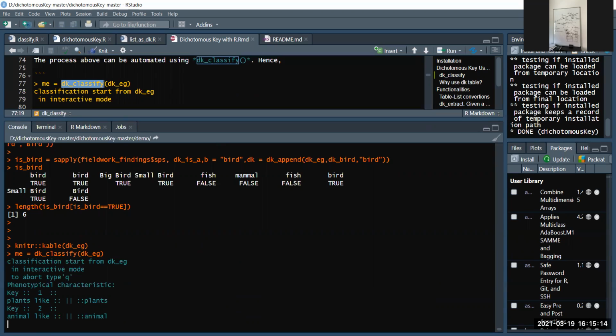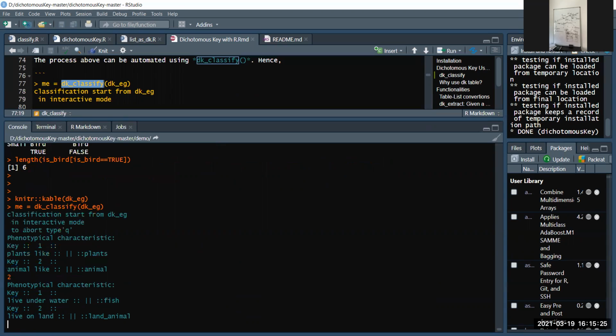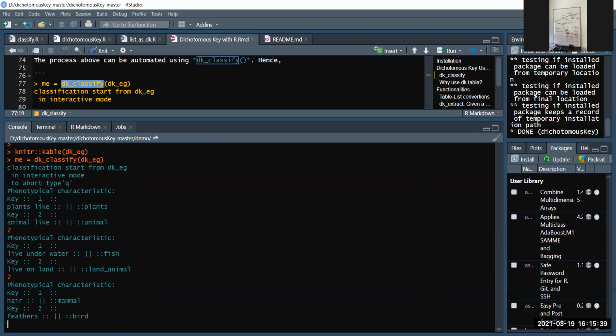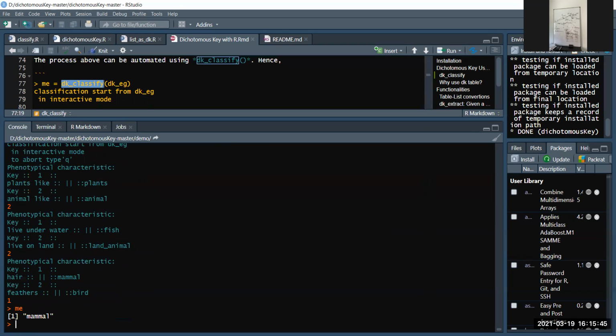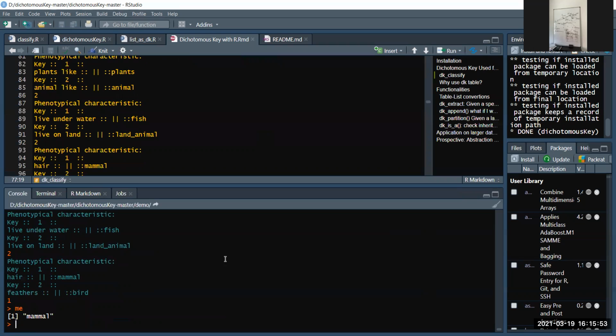So okay, it asks me the first question. If you type in 1, you answer plant. If you type in 2, you answer animal. I type in 2 here, and the second question comes, just doing repeatedly the same thing in the computer instead of on a whiteboard or just doing it manually. It shouldn't get quite complicated. And if I take out the result, it shows that I'm an animal. So far it's great, but it's not interesting. What can we do with the dichotomous key table?